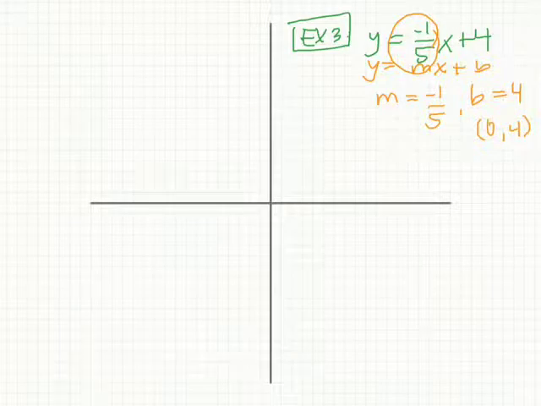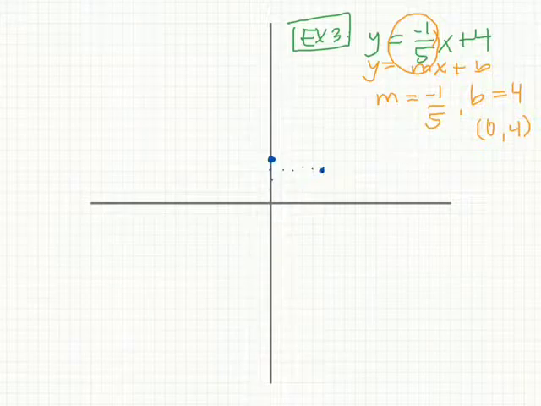Step number 3 we know is to plot our y-intercept. This time our y-intercept is up at +4. And then our next step is to move on to the slope. Since my slope is -1/5, that means I'm going to start at my y-intercept. Always start at the y-intercept. I'm going to go down 1 and then over 1, 2, 3, 4, 5 to the right. Make sure you're going down 1 instead of up 1 because of that negative number.